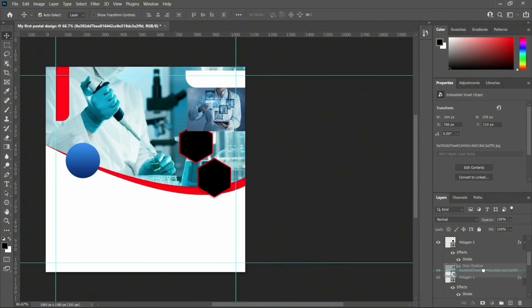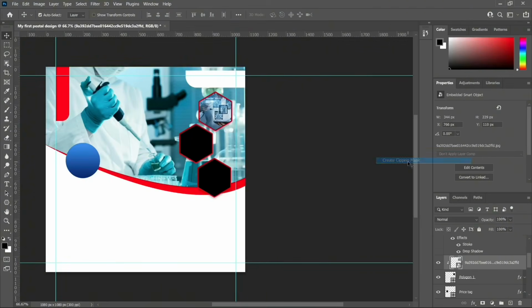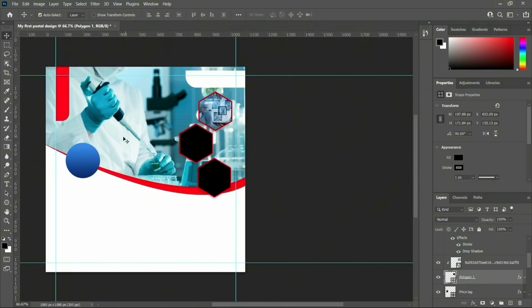You can switch off this FX so that it doesn't confuse you. So this is polygon 1, and this is the image here. So you create your clipping mask, and then you see it's inside. It looks pretty cool. So you can adjust.